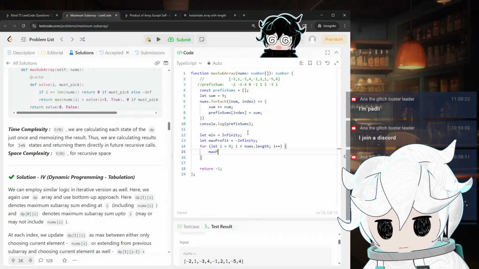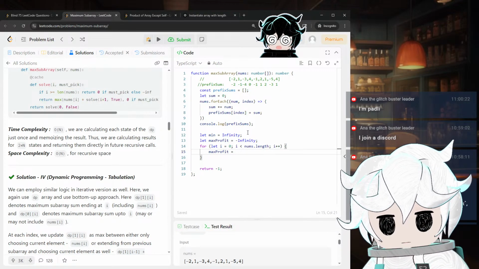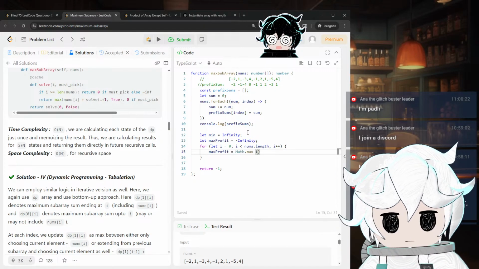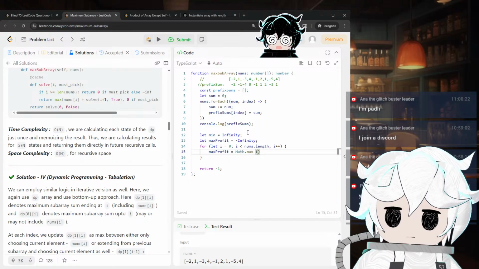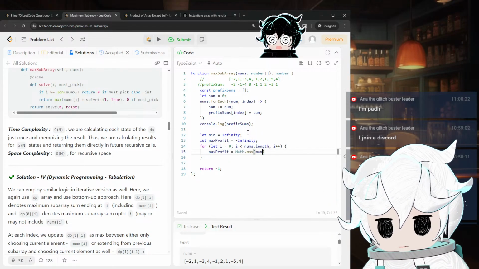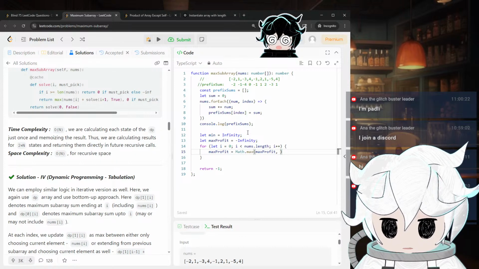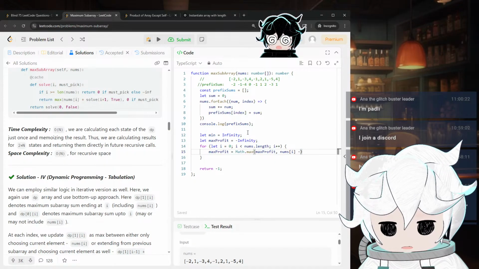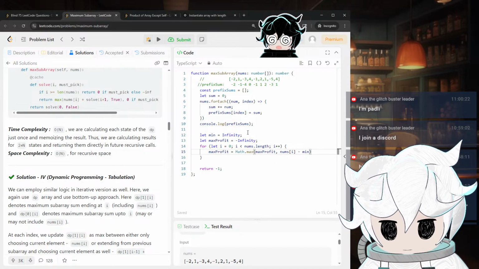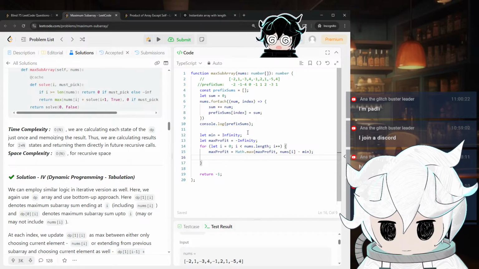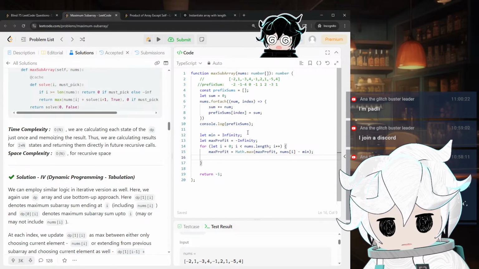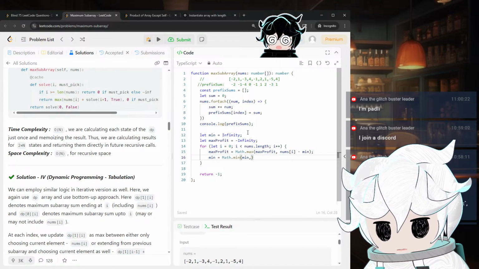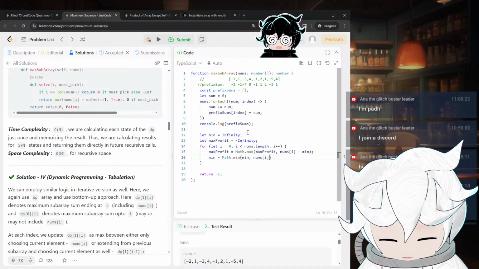Okay, so the current max profit is equal to Math.max of your current max profit and your current number, so nums[i] minus your current min. And then you update your current min. Min is equal to Math.min, your current min, and your current number, nums[i].